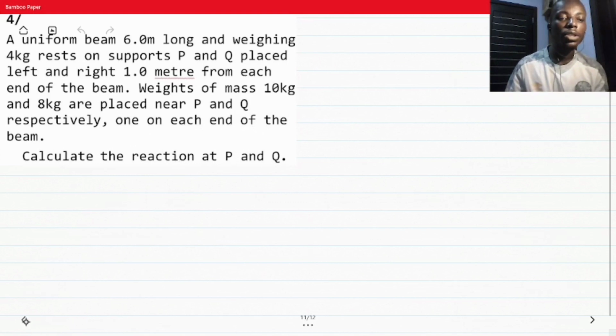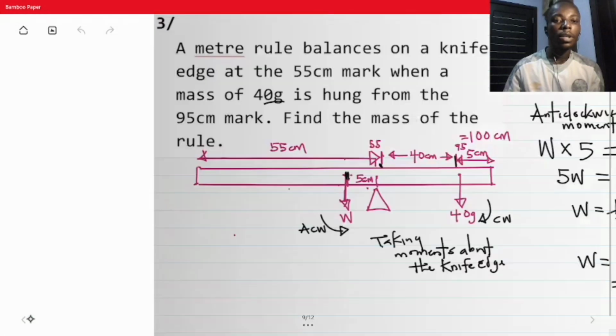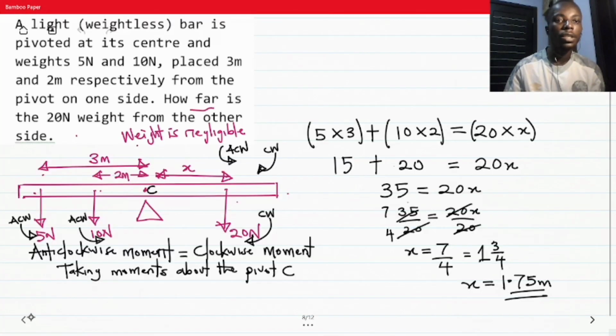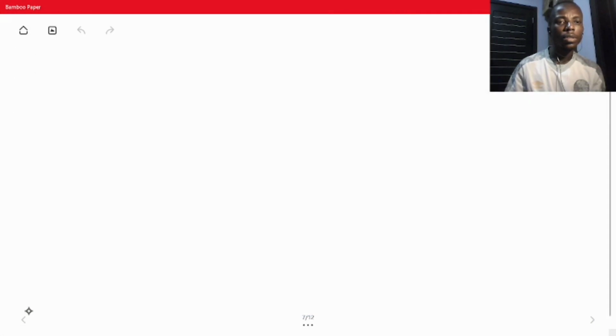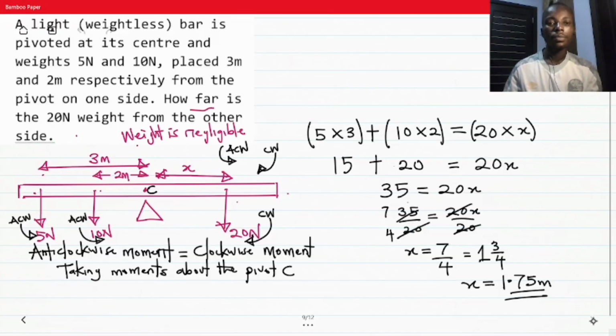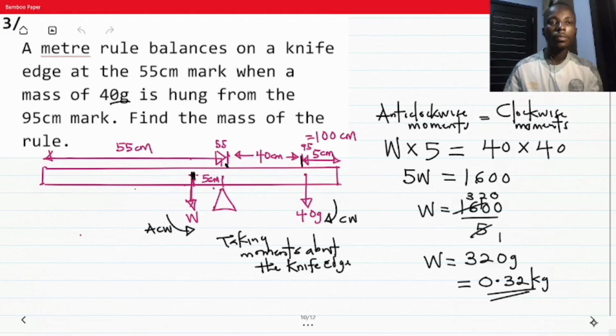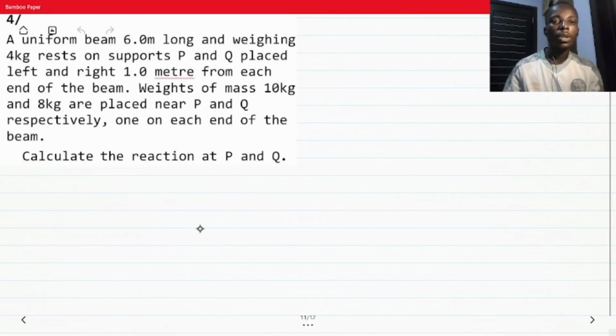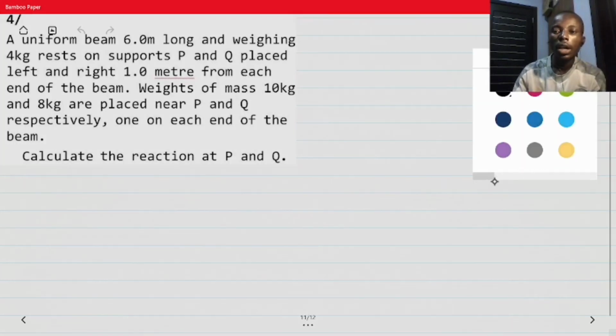This particular question is similar to what we did earlier. If you haven't seen that, I would like you to check it. It's similar to this, yeah. So I will implore you, if you haven't seen it, to check it. Now let's get there. We are not given any diagram, so we are going to draw the diagram.